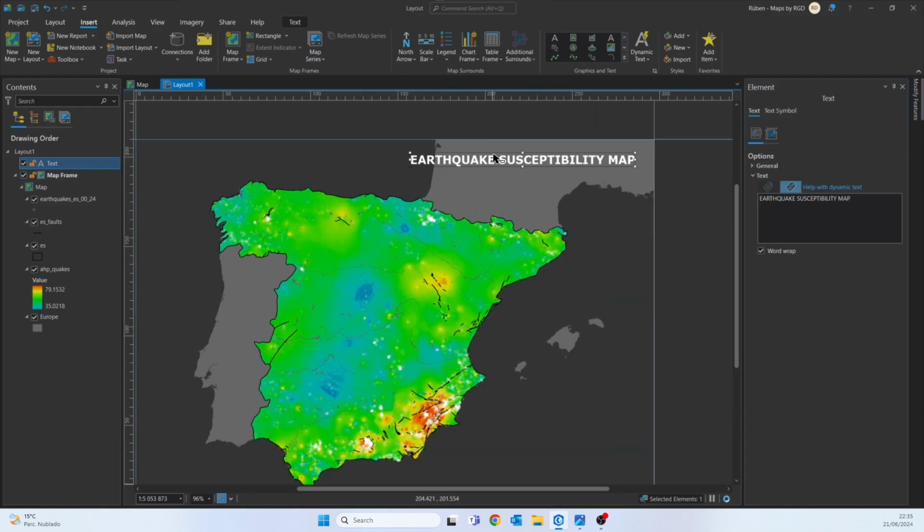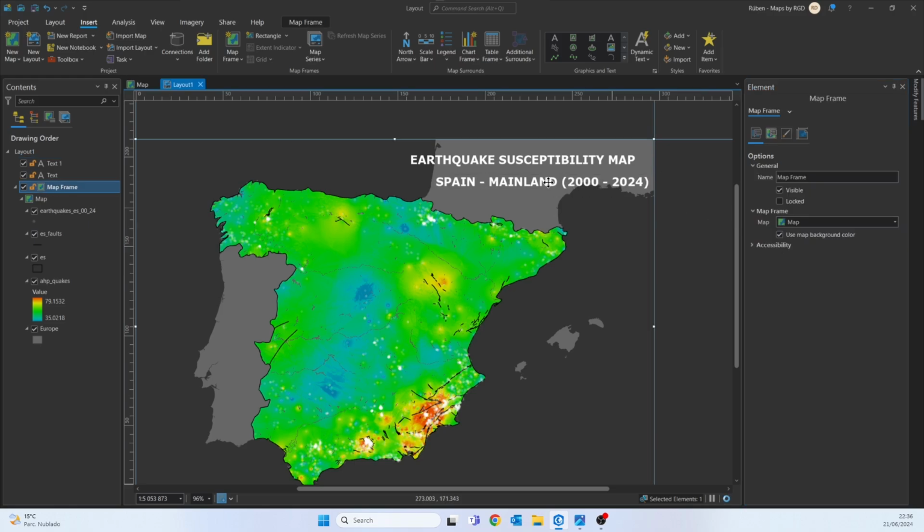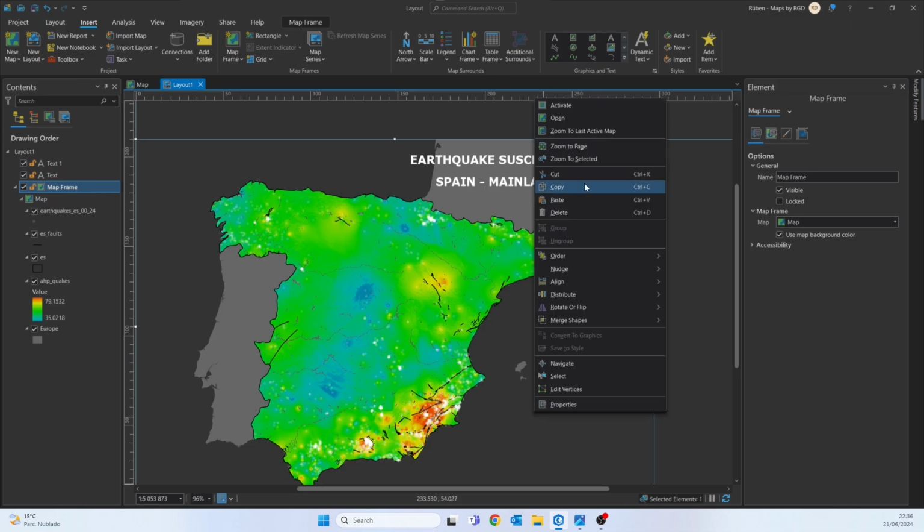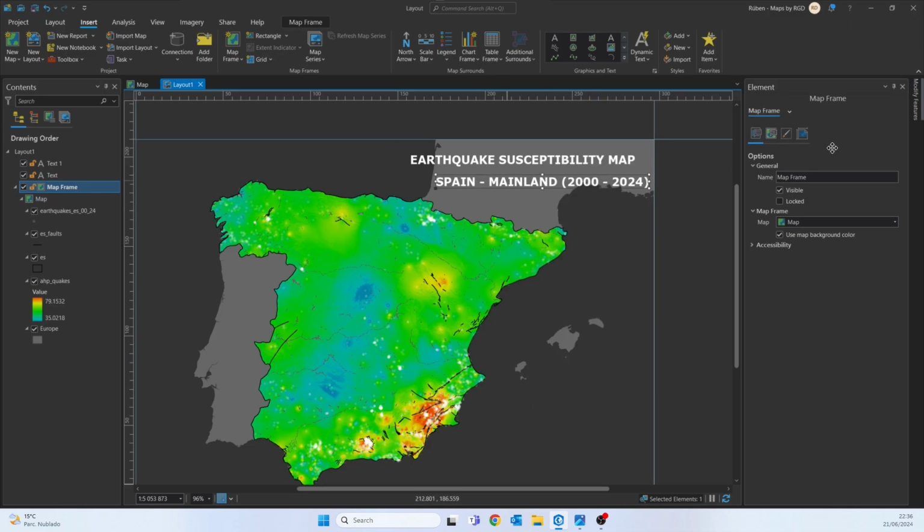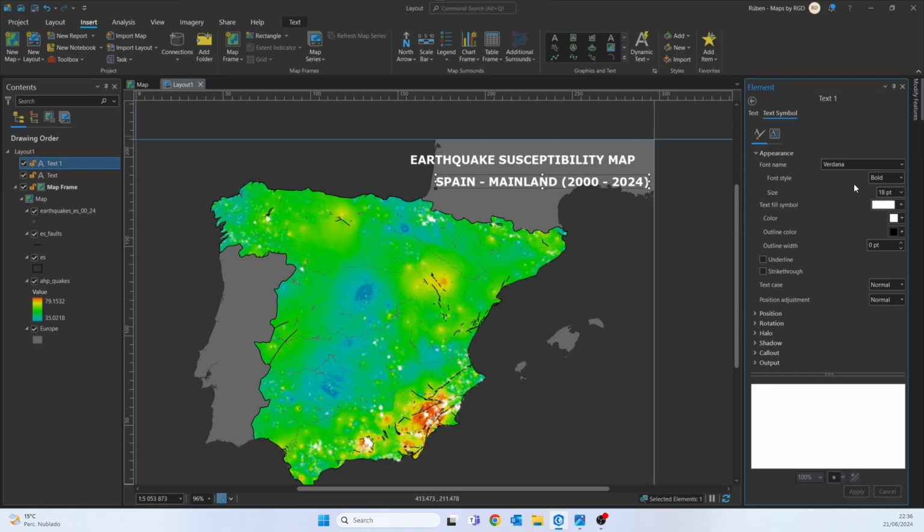And now we can have a subtitle as well. And I will say this: Spain, mainland. And we can choose our time frame. Let me capitalize this. Spain, mainland. Okay. And we can actually also select this, go to text symbol once again.